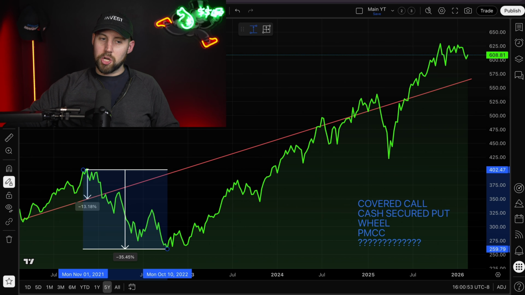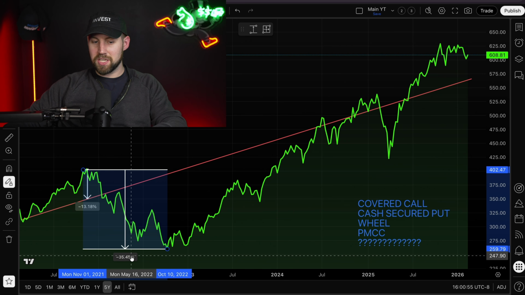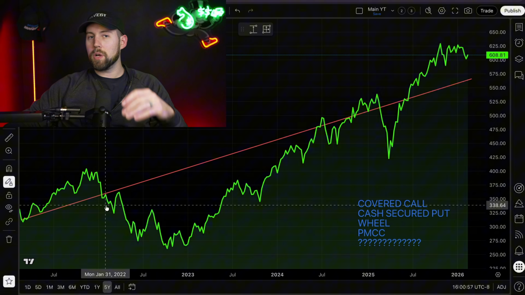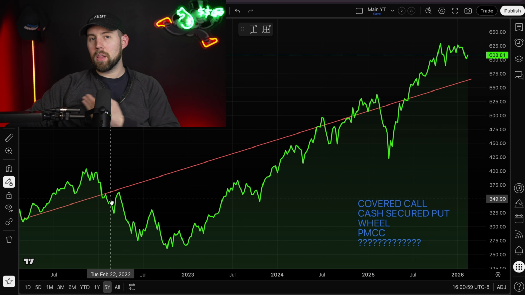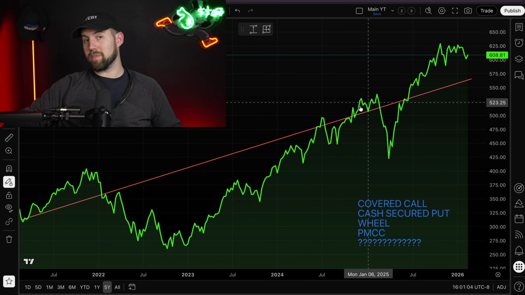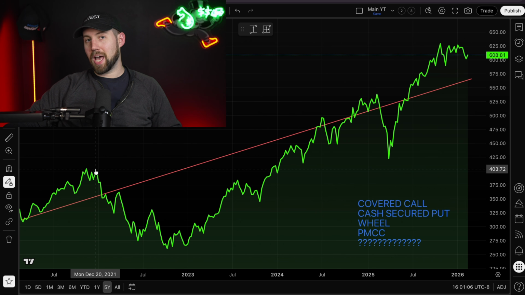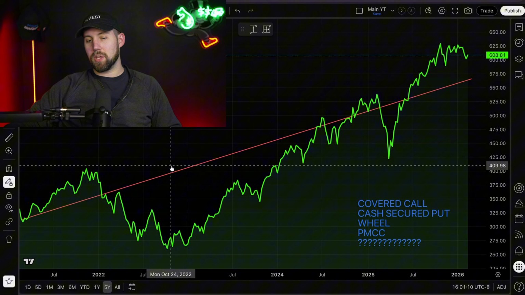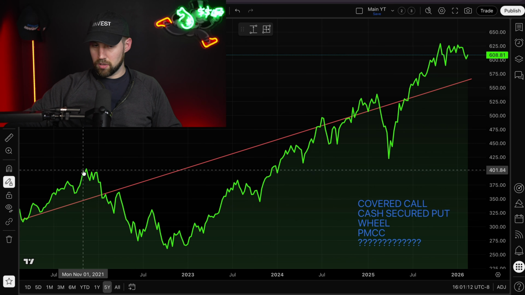Okay, so covered call is a strategy that I do sometimes, but it's honestly very rare. The scenario where I would do a covered call is maybe I'm very long-term bullish, but short-term bearish, meaning I want to hold the NASDAQ forever. Maybe I have a lot of unrealized capital gains and I don't want to get out of that. I don't want to realize the taxes. Maybe I could start selling covered calls when I feel like the index is a little bit expensive.